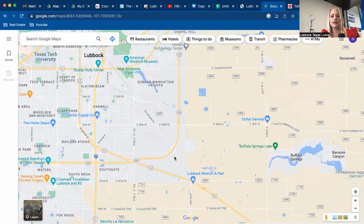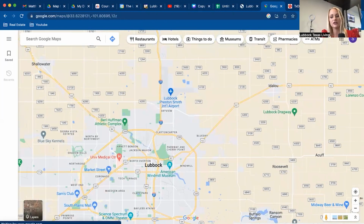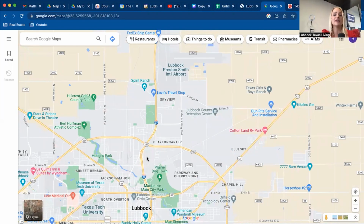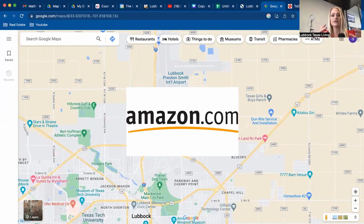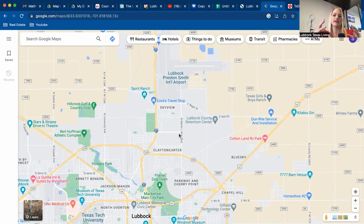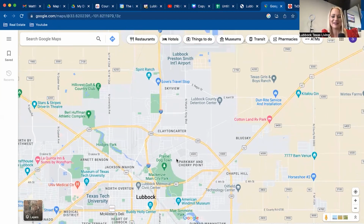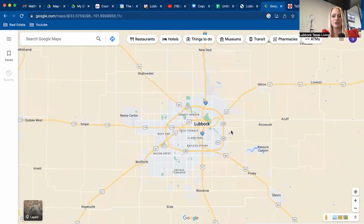East and northeast Lubbock is where you're going to have a lot of the commercial development. Lubbock Country Club is going to be north, right here. And there is going to be a new country club that we'll be building south of Lubbock. This is going to be your airport area, a lot of the Amazon. We have an Amazon hub that is in North Lubbock, right up in here. We have the DPS and a lot of your bigger commercialized business areas, and that's going to be all up in northeast Lubbock. So that wraps up our map tour of Lubbock, Texas.